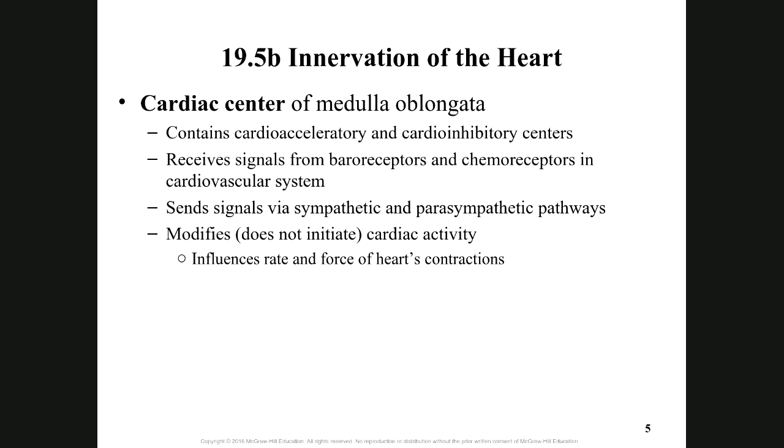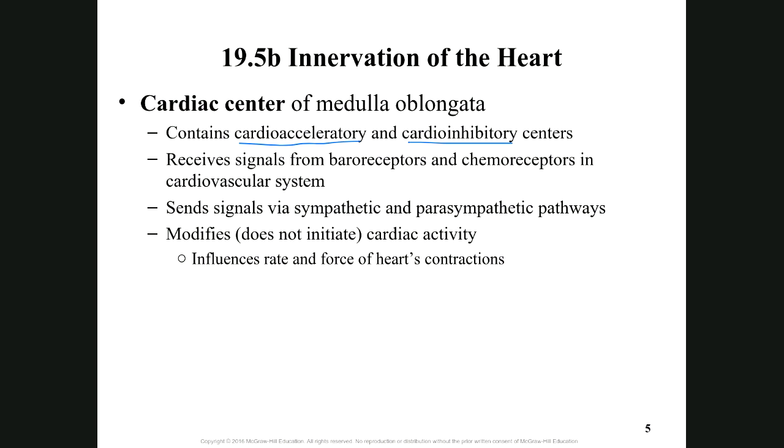The innervation of the heart. We have a cardiac center in our medulla oblongata. In this part, we have two important centers. One of these centers is called the cardio-acceleratory center. It helps our heart to beat more, and the force of contraction of our heart increases when this center becomes stimulated. And the other center is called the cardio-inhibitory center. This center can make the heart rate lower, but it doesn't work on the power of contraction of the heart.